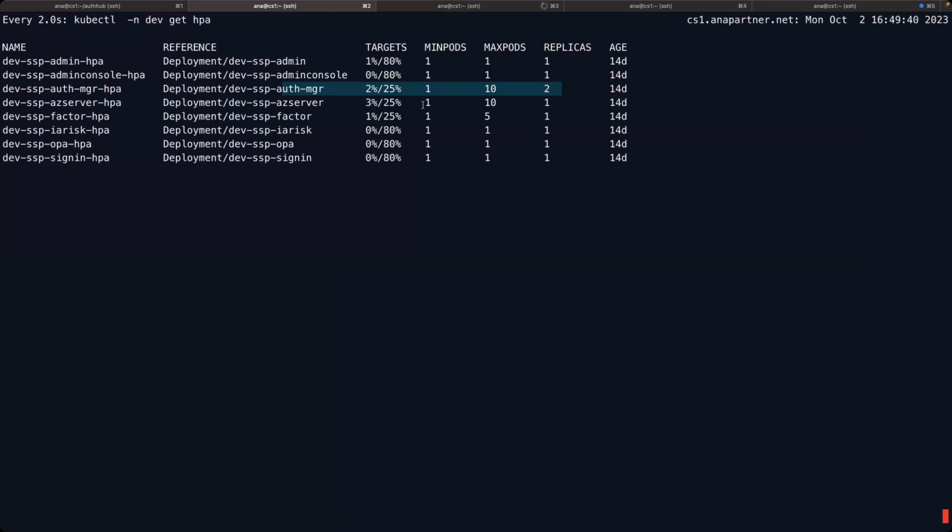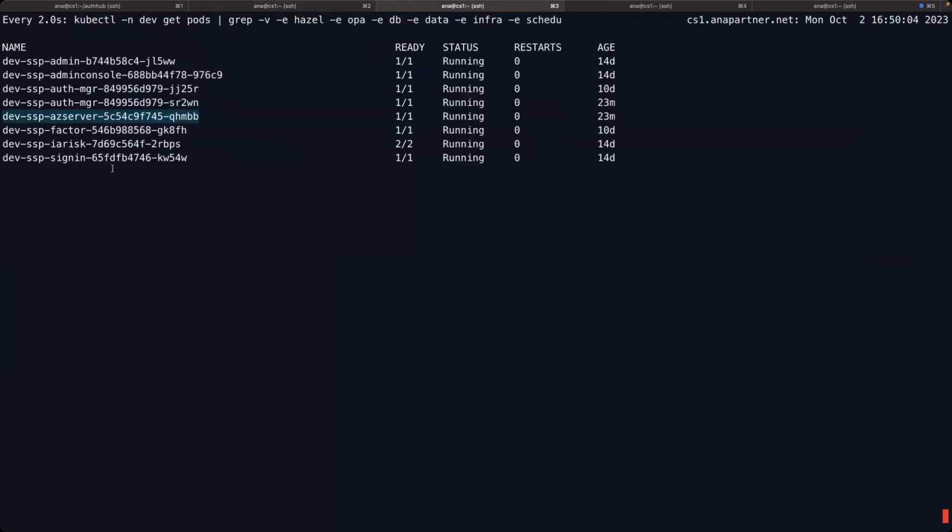They're distributed in case there is an outage of a node where services are deployed, that either the same service is available through another pod on another node, or in this case, when I'm going to, let's see, AZ server, I'm going to force a deletion of this AZ server.